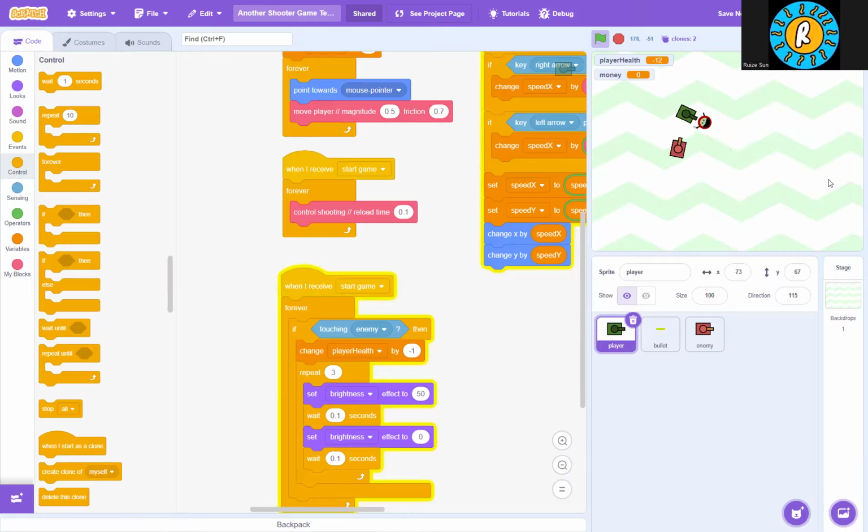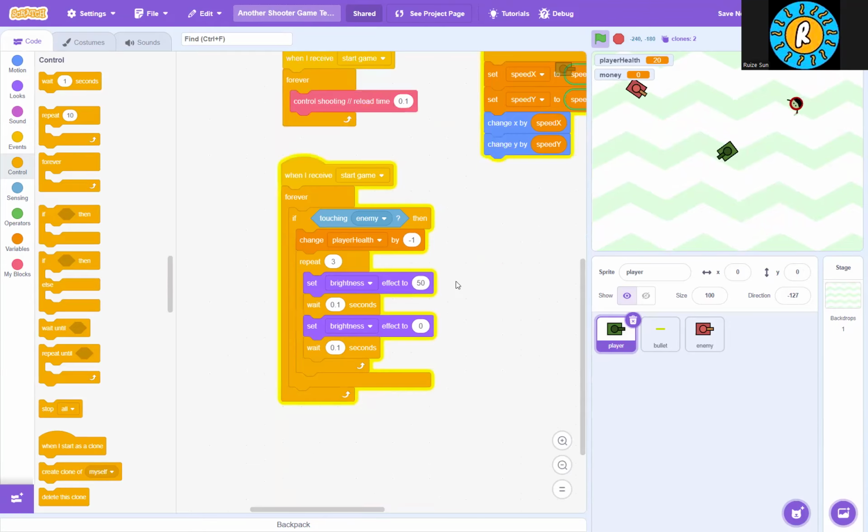Okay. So now we have touching the enemies down. If we touch that enemy, then we get hurt. If we touch the other enemy, we also get hurt. So both enemies hurt us if we touch them, if we contact them. But now we need to deal with the player losing. So if our player has less than 1 health, so if it's 0 or below, then we want the game to end.